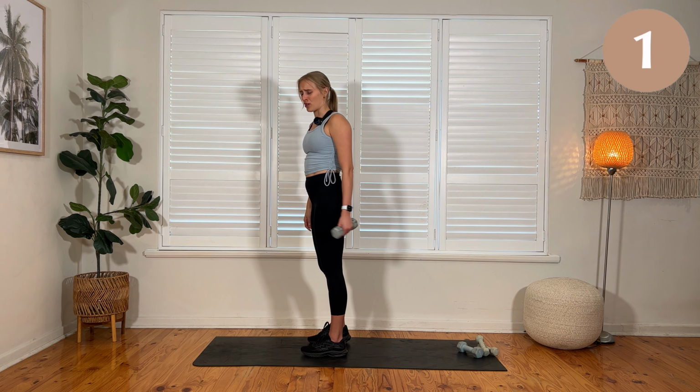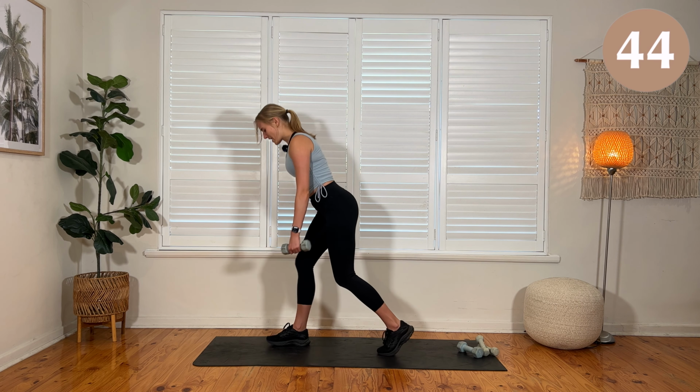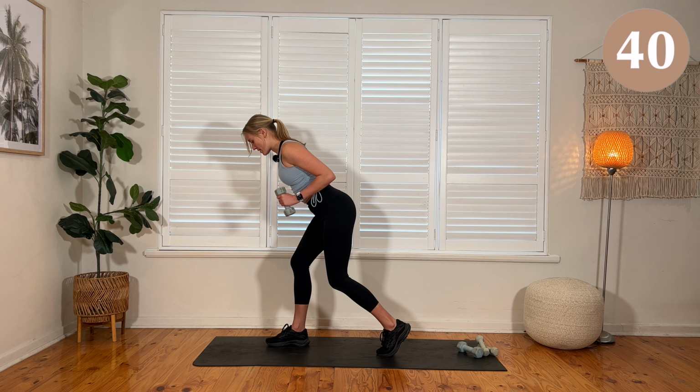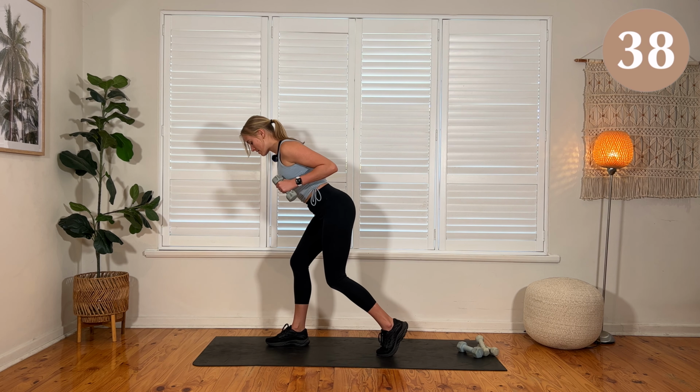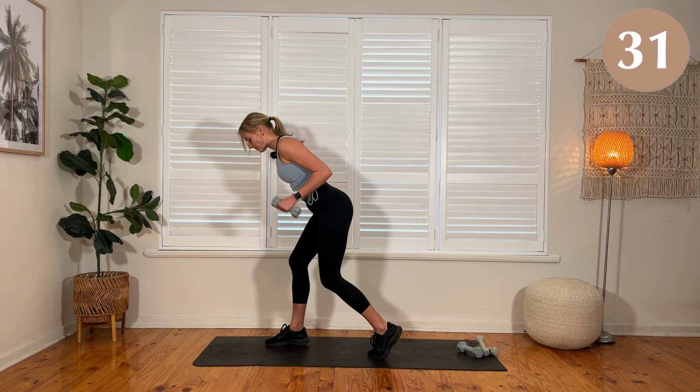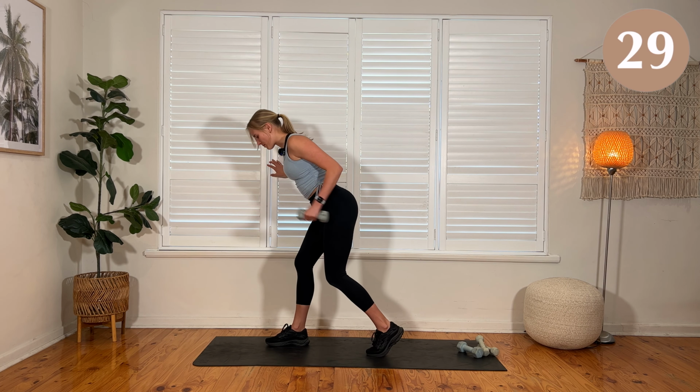Oh, I forgot to turn my watch on. Damn it. Okay. Hold it up. Extend. And back. Whoop. Kind of lose balance then.